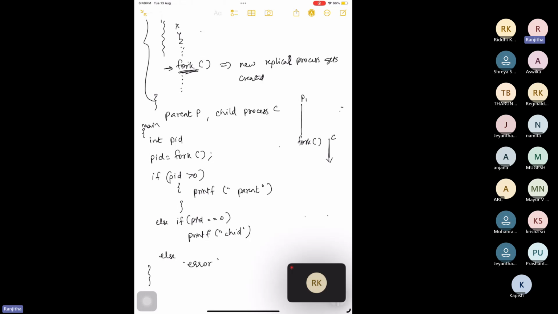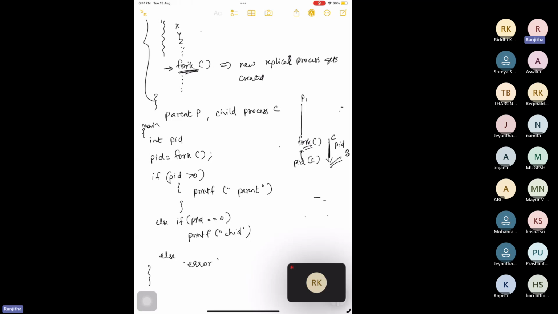And what this fork will return us, every process will have a process ID. Okay. So this fork will return the PID of C. The child's PID will be returned to the parent, whereas in the child, it will be 0 only.